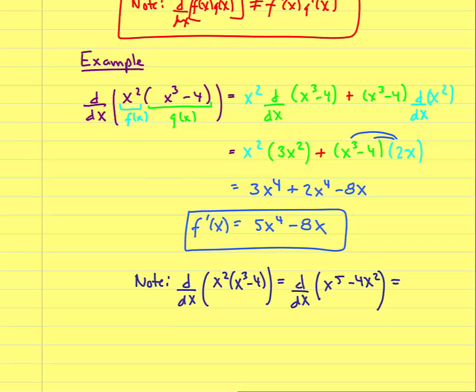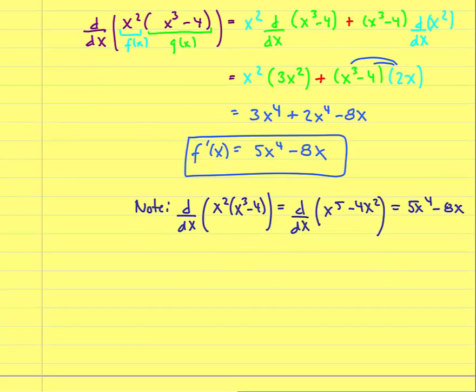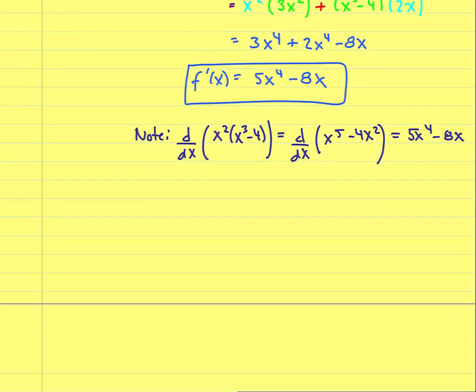Now when we take our derivative and I use my power rule, I bring the 5 down, so I have 5x to the fourth minus 4 times 2 is 8x to the first, the implied one. So you can see that these are equal, and I didn't have to use a product rule here. I just simplified first and then applied my good old power rule. Now that's not always going to work, but it's always good to look at a problem and see if there's another way that you could rework it.